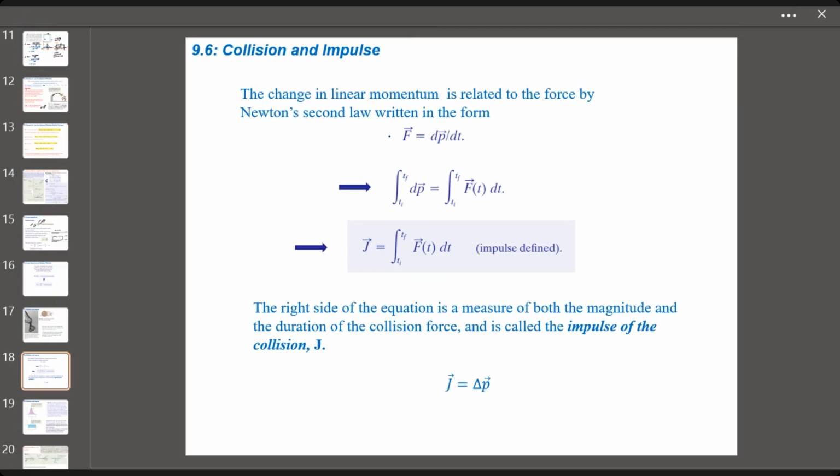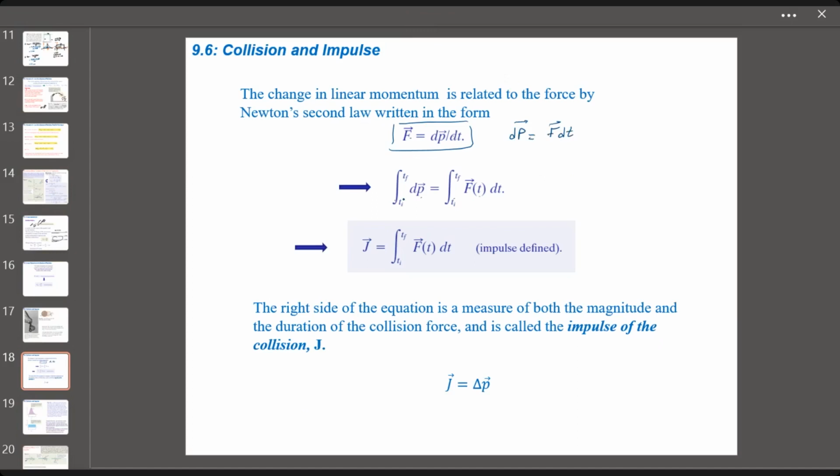So we said this is the formula we defined, which gives us a relationship between the net force and the change in linear momentum. I can find the change itself. This is a derivative, right? What if I want to find how much the change in momentum is going to be? I'll just separate the linear momentum on one side and everything else on the other side and integrate both sides. So as you can see here, I have F is dp over dt. So I can write dp equal to F dt. And then I will integrate both sides. I will get the integral of dp equals the integral of F dt.